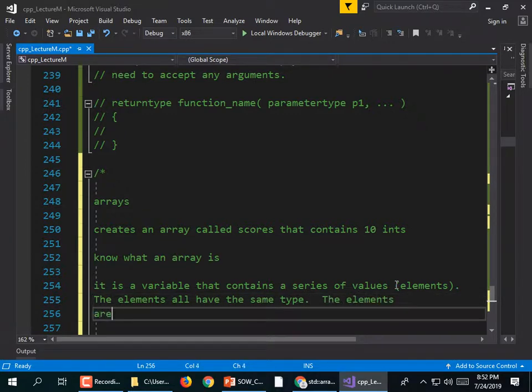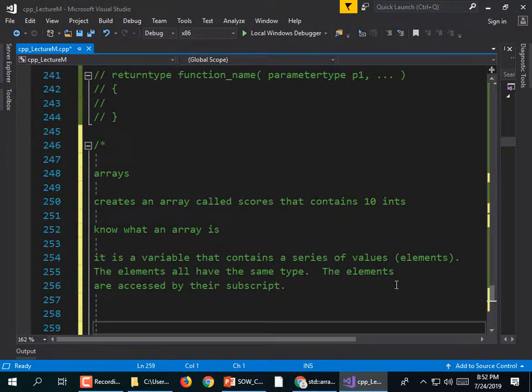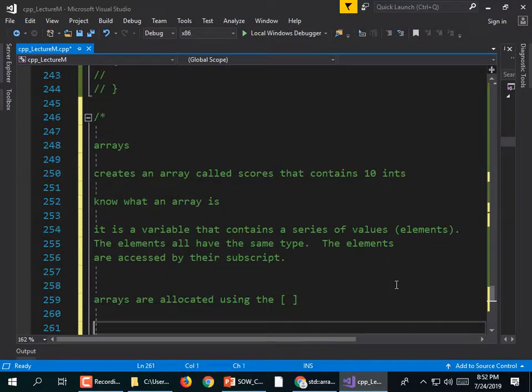The elements are accessed by their subscript. How do you allocate an array? Arrays are allocated using the square brackets. Arrays can be initialized as they are being allocated.